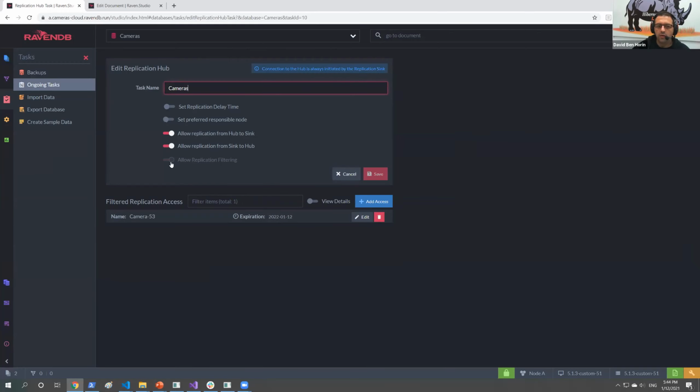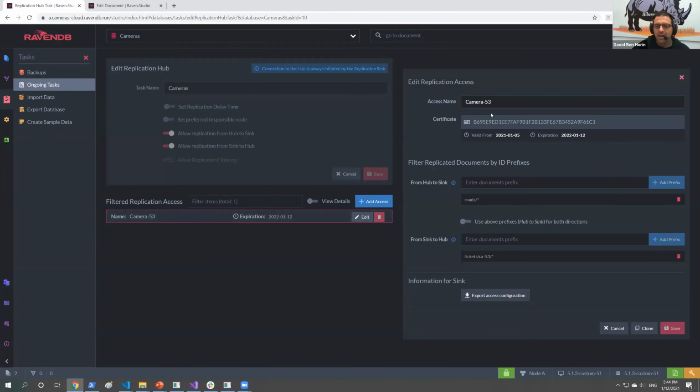This is allow filtering. And now I have this certificate that belongs to Camera 53. I'm currently running in the Camera's cloud, so this is effectively the central system that we have. I specified the following setup.